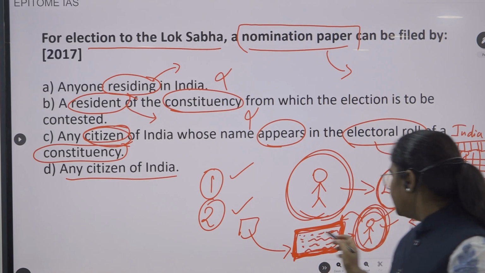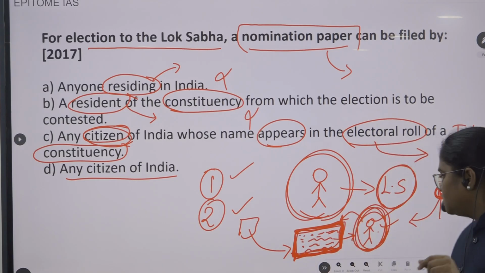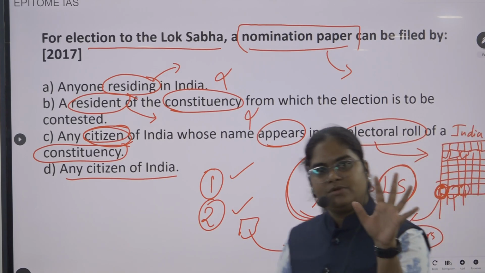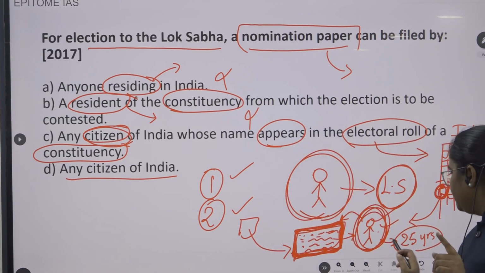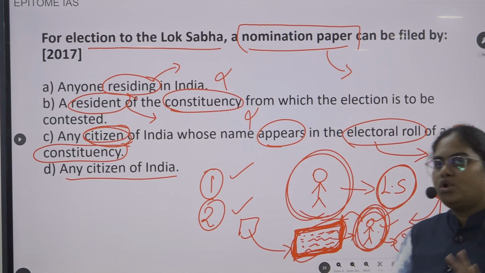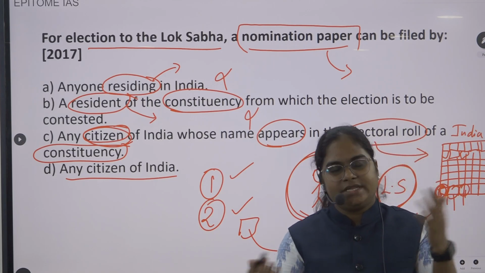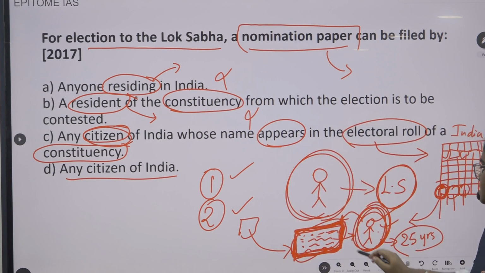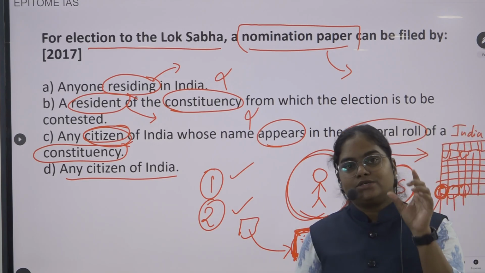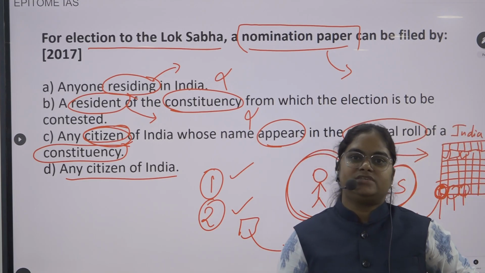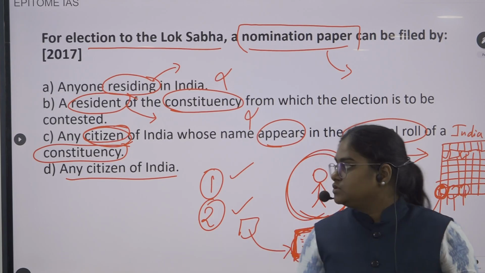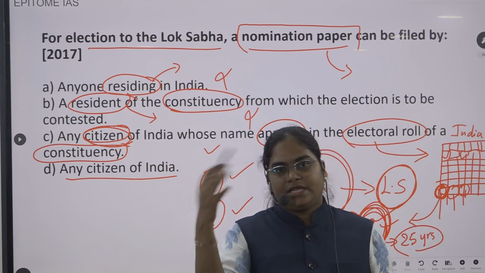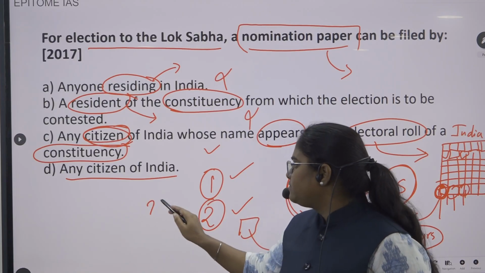Let us say this person is eligible for contesting the Lok Sabha election. So what would be his age? Minimum 25 years. With a minimum of 25 years, he is eligible for contesting the Lok Sabha election. Now, tell me whether his name will be there in this electoral roll or not. Obviously, it will be there. People above 18 years are eligible to cast a vote. So this person's name is directly mentioned in the electoral roll of the constituency to which he already belongs. So these are the two criteria. According to this question, there are many eligibility criteria, and one of them is 25 years.